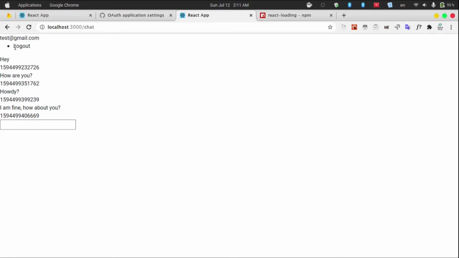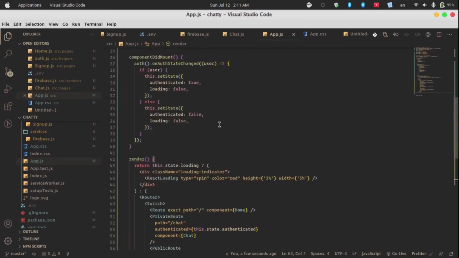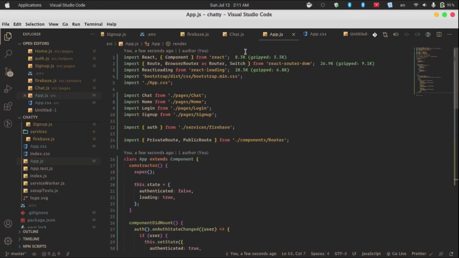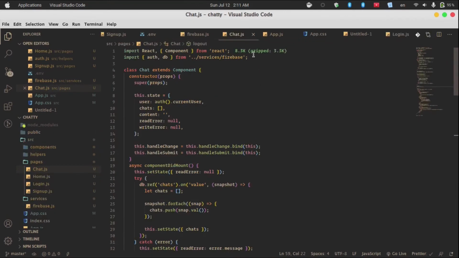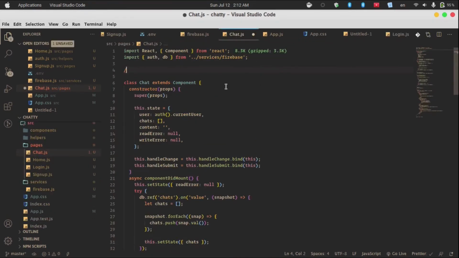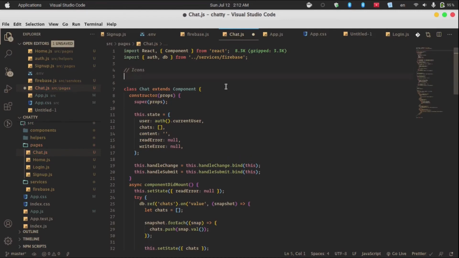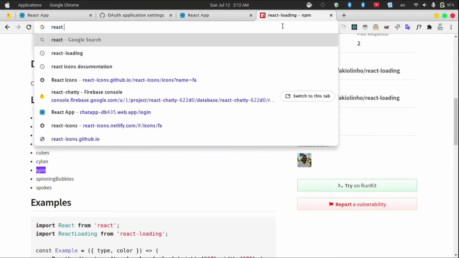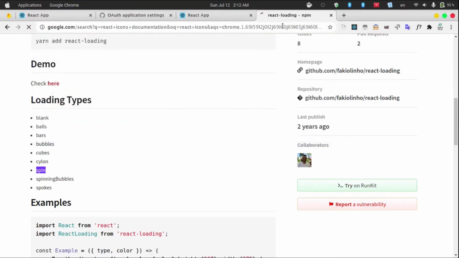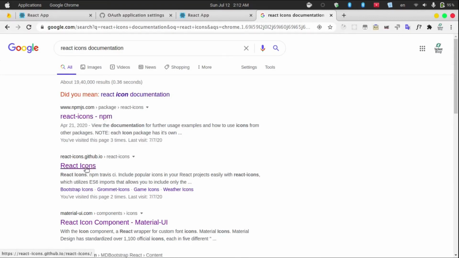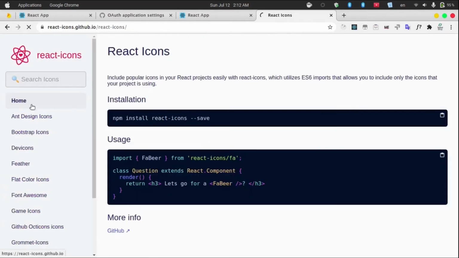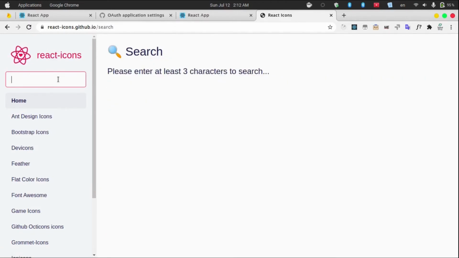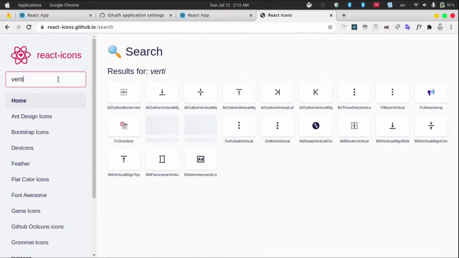So this is the logout button, and inside our chat component I need to use icons like this one, and then import React icons, then documentation, this thing. Okay, I just need a vertical, vert.